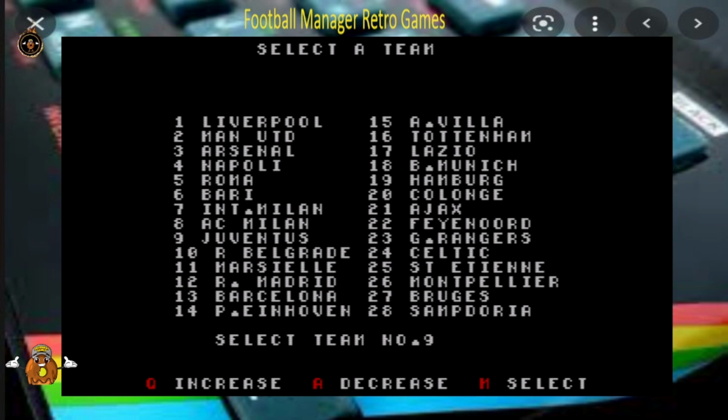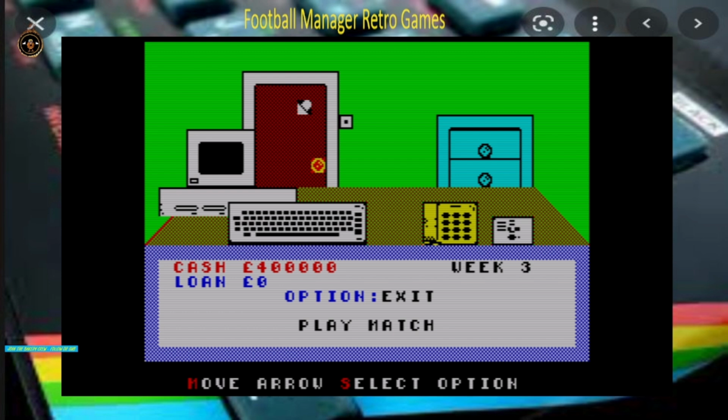Trying to sort out what it's doing here. As always, when you try playing these games, sometimes things work, sometimes things don't work, and it's clearly not working at the moment. Okay, I don't know what I pressed there, but it must have worked. M to move arrow, S to select option. So the arrow's on the door at the moment. There we go. I haven't got a clue what team I'm in, by the way.